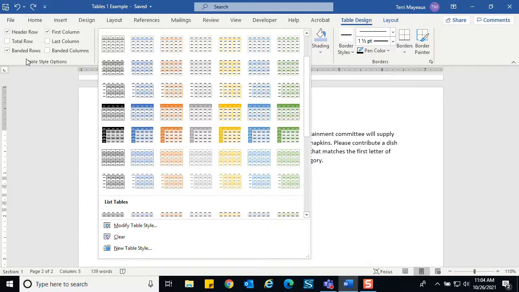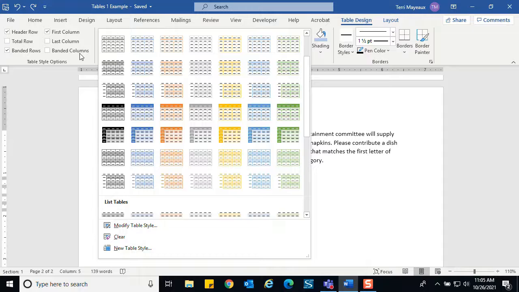And you can see that we have right now banded rows, we have header rows, where if they don't have a dark color behind them, the text will be bold. First column, if you don't have a really dark color on that first column, then you definitely will have bolded text. If you have last column, if it doesn't make it a dark color, then the text will be dark or bolded.